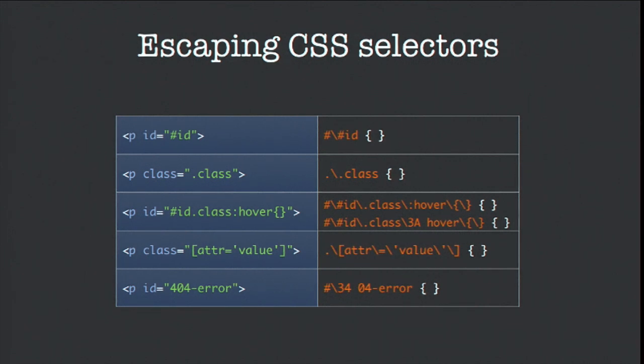The colon character needs escaping too, and theoretically you could escape that as \:, but that doesn't work in old versions of Internet Explorer, so a more compatible way to escape it is to use \3a followed by a space. And 3a is the Unicode code point that refers to this character. So you could use this type of escape for any Unicode symbol if you want to. Anyway, as you can see, many characters need escaping. But take a look at that last example.